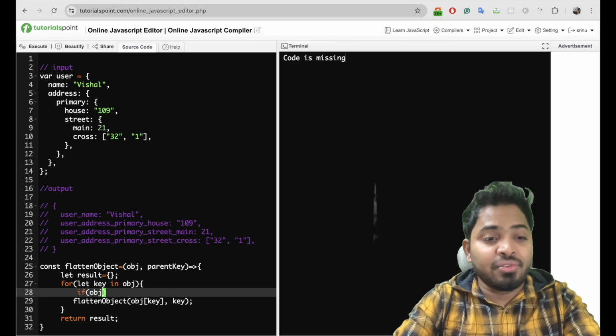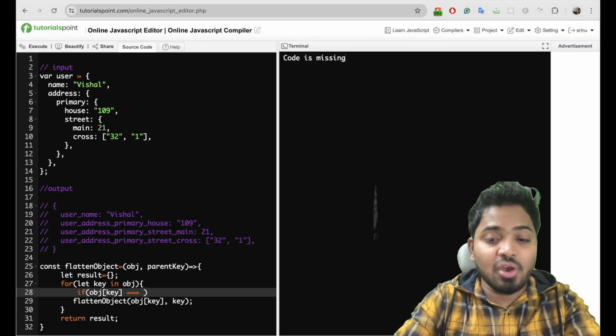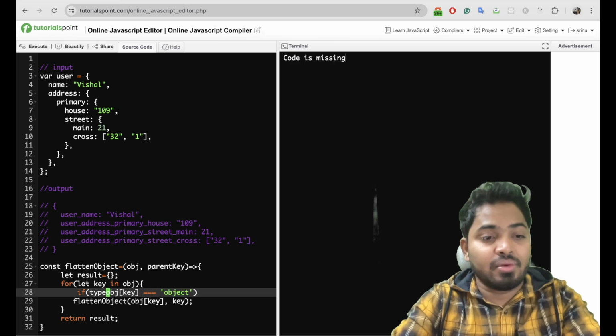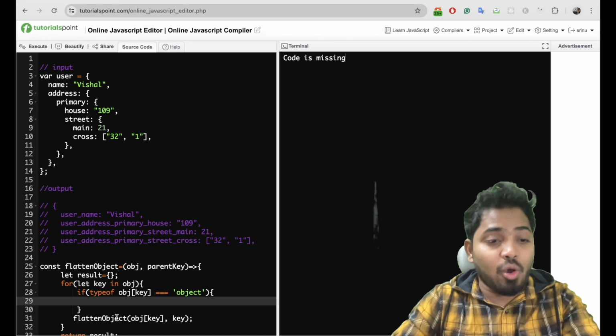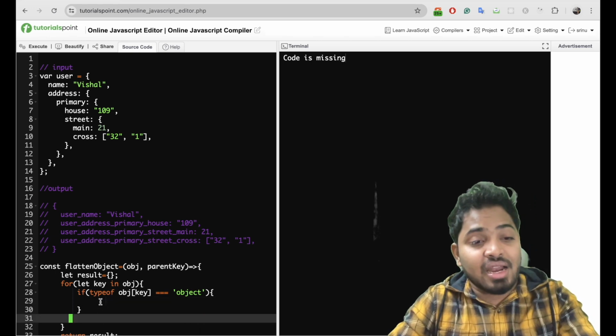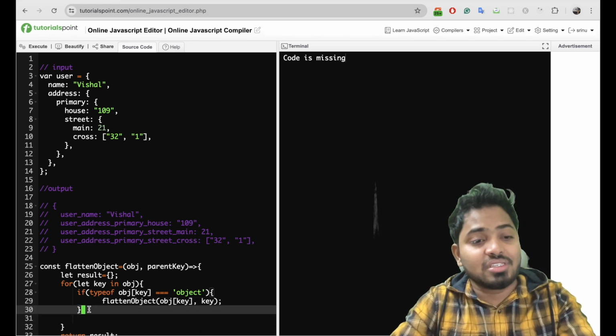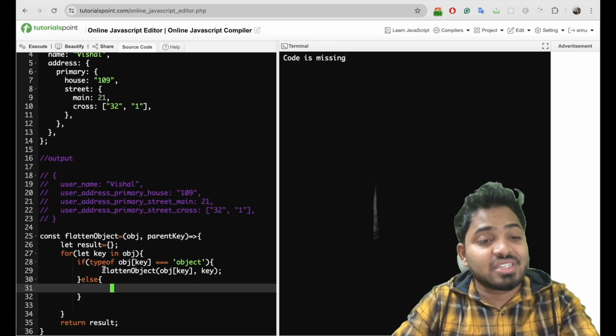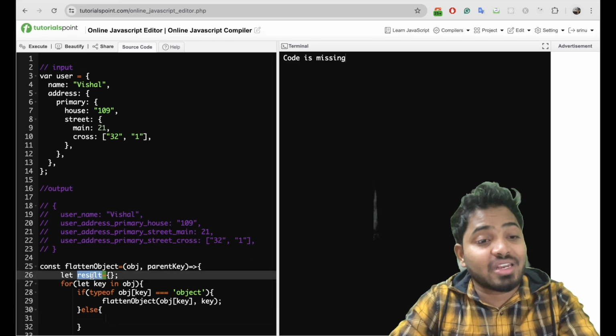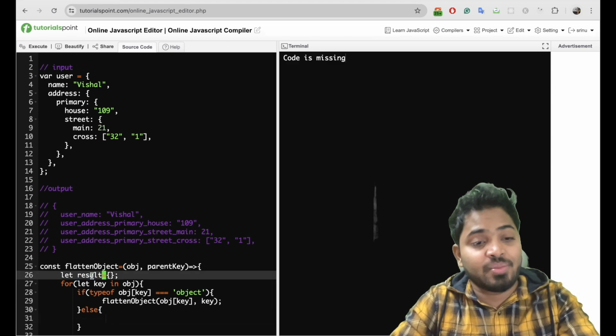Let's say if the type of the value is only an object, in that case only I'll have to call this recursively. In other cases, I need not call this recursively. Instead, I can put that particular key in our result.